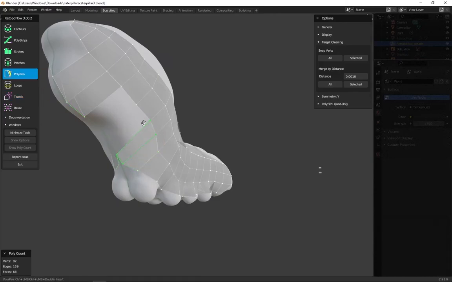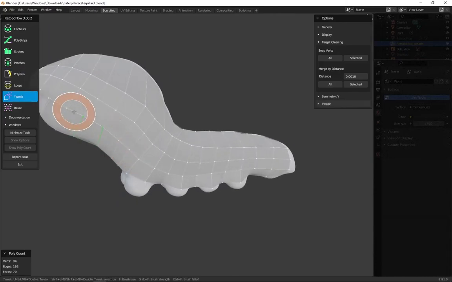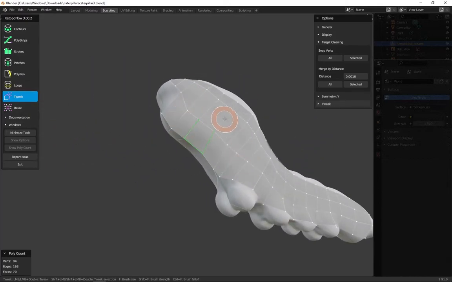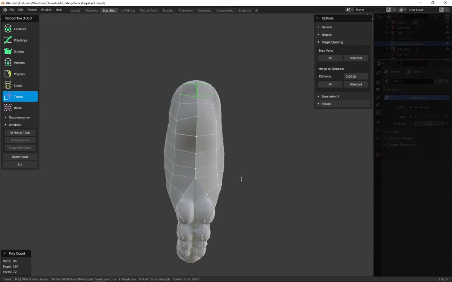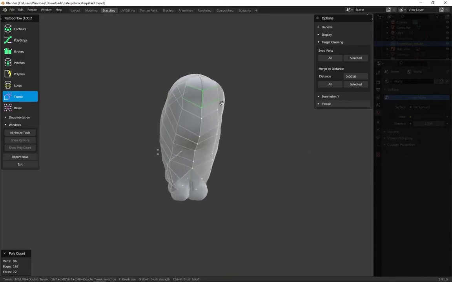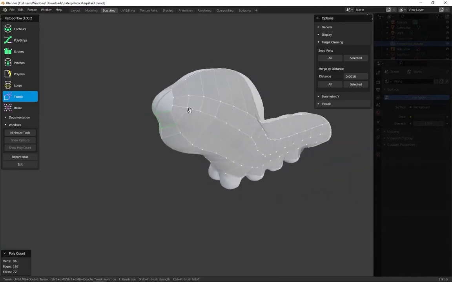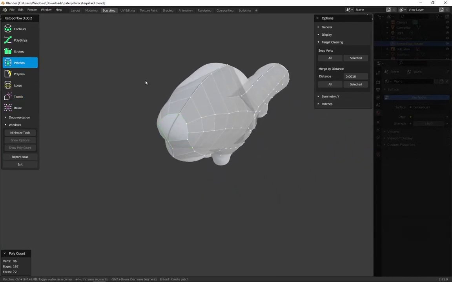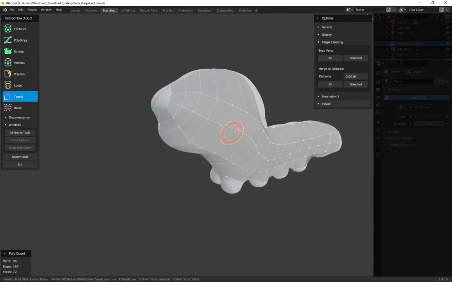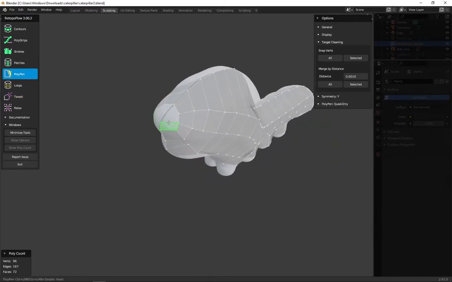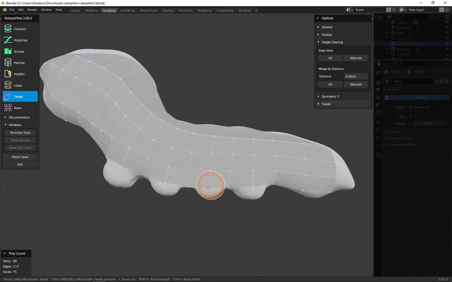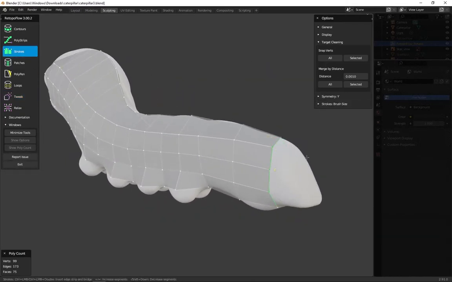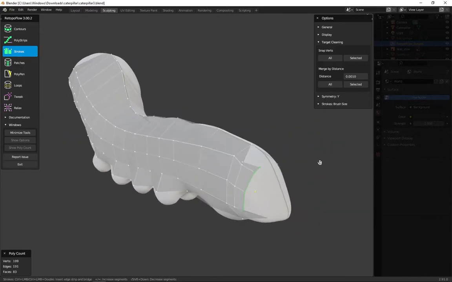All right, so the body's getting pretty consistent. When I get to the front of the head, I don't know if a caterpillar has a nose per se, but that's when I have my first problem of how to bring all of these edges together. And I'll later learn that that's called a pole, and it takes a good amount of knowledge to know how to place these poles to get really usable and clean topology. And that's knowledge that I don't have yet, but that's a good thing to work on for next time.